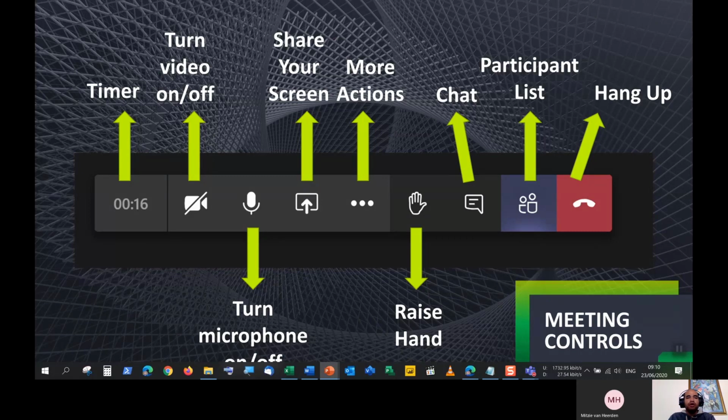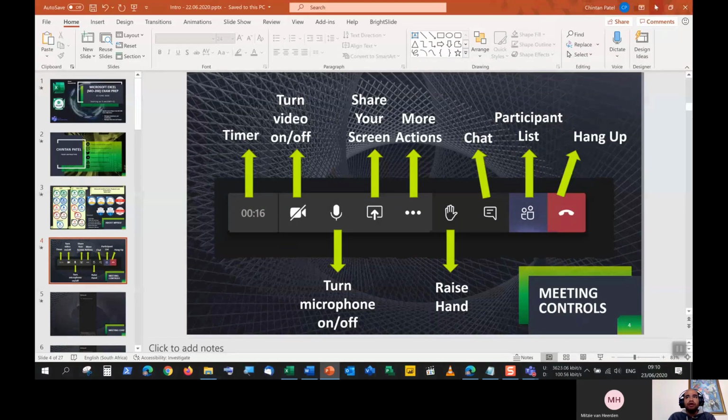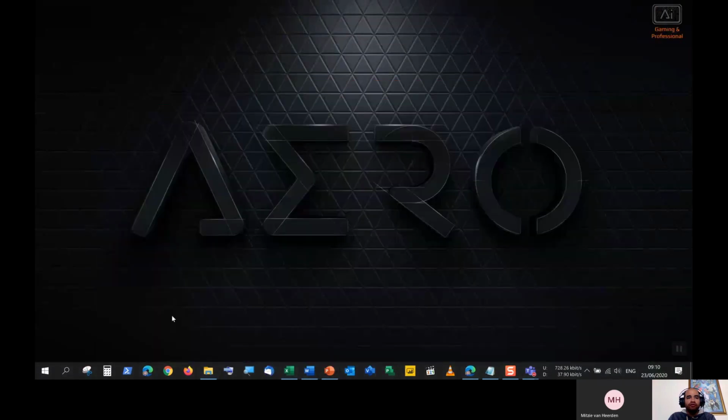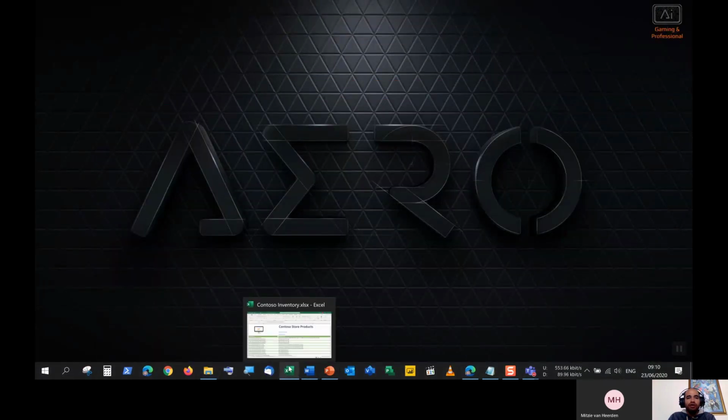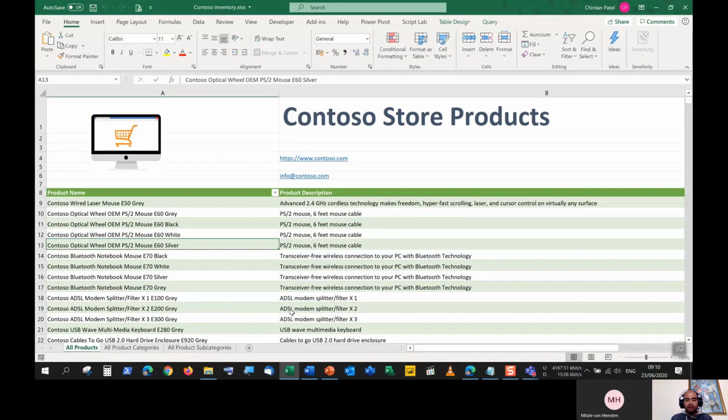All right, so what we are going to do now is just finish off a little bit of what we did the last time. What did we do the last time? We covered everything to do with formatting a worksheet, formatting this environment. So we're optimizing it really for printing.